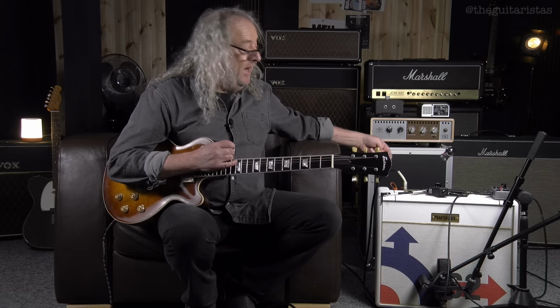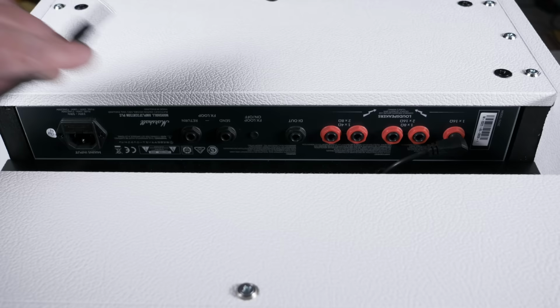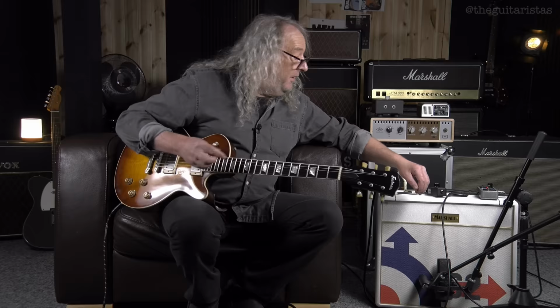loop of an amp. It's right hidden away on the back of this thing, so I'm just going to talk you through some B-roll that I'll do later. You can see on the back panel here, it's got an effects loop, send and return. So all you do is you take a lead out of the send and you send it to the input of the effect that you want to add. And then you take a lead out of the effect and you plug it back into the return. And then you've got an effect in the effect loop.